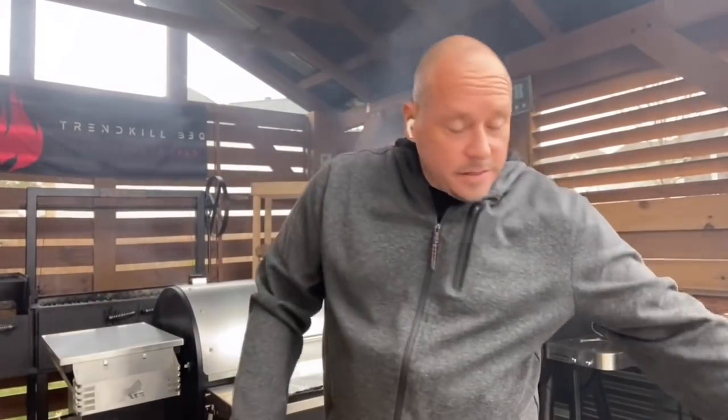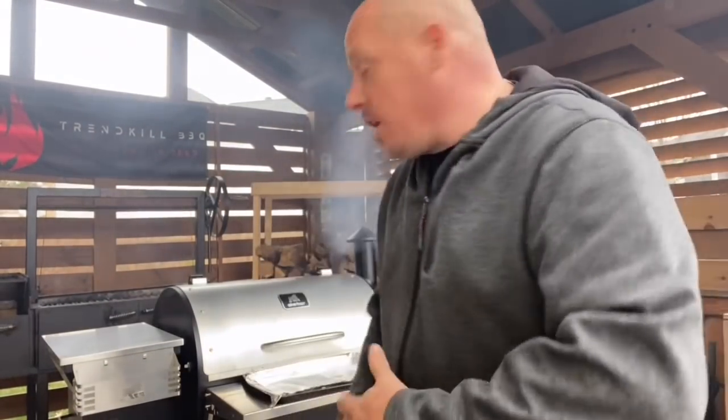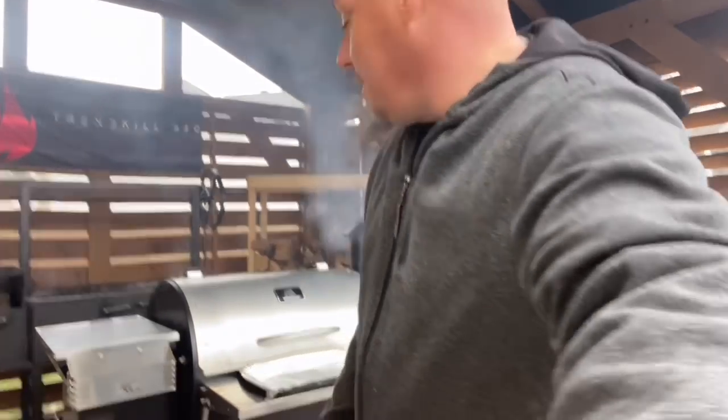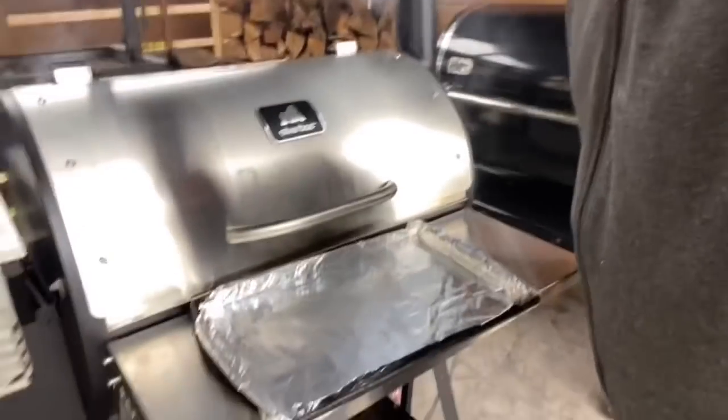So, all right, I'm going to let these go. I'll give them probably another flip, see what they're doing, and we'll grab Uncle Buck and scoop them off and see what we made. All right, guys, been about 10 minutes. I gave them another flip. Holy shit, they're really good, man. So check this out. We are going to get them off.